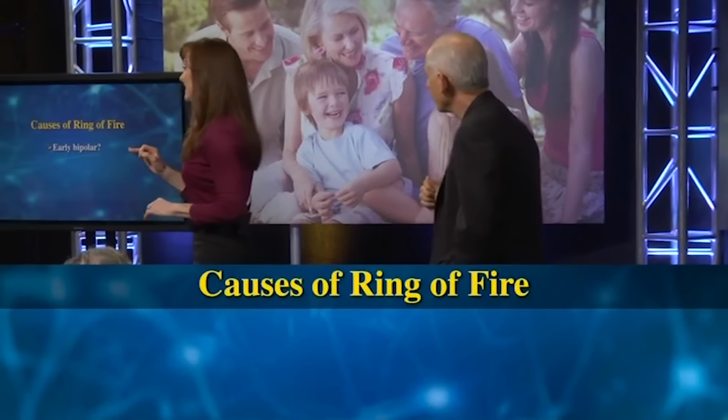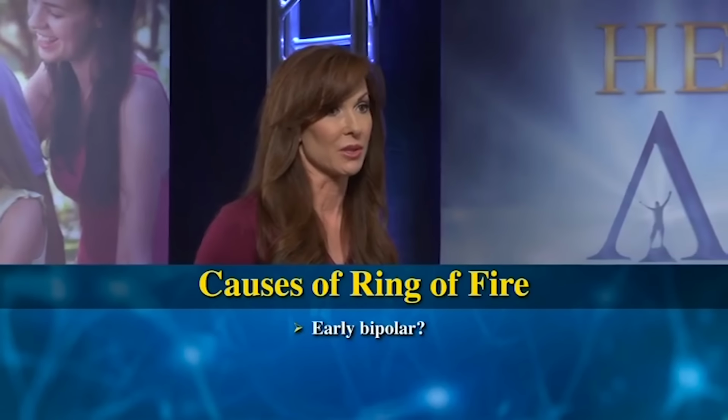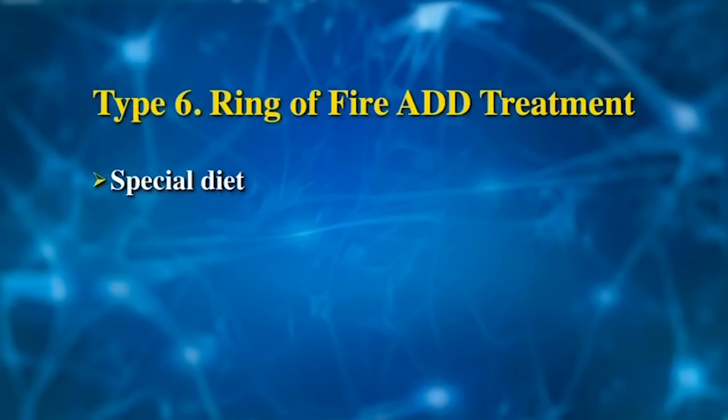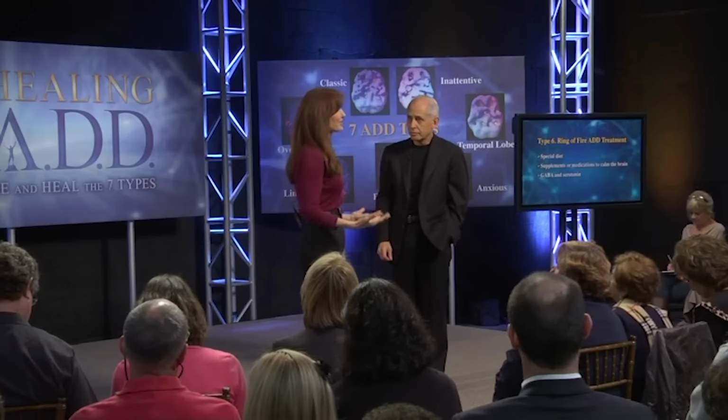His parents are grateful to have finally found the correct treatment plan for him, which has completely altered the course of his life. There is no telling what the future held for Jarrett if he had stayed on that previous course. It's possible that the Ring of Fire ADD can be related to bipolar disorder, what used to be called manic depressive illness, or some form of allergy or inflammation in the brain. We treat this type with a special diet and supplements or medications to calm the brain by boosting both GABA and serotonin in that order, so people feel less frazzled and more settled.